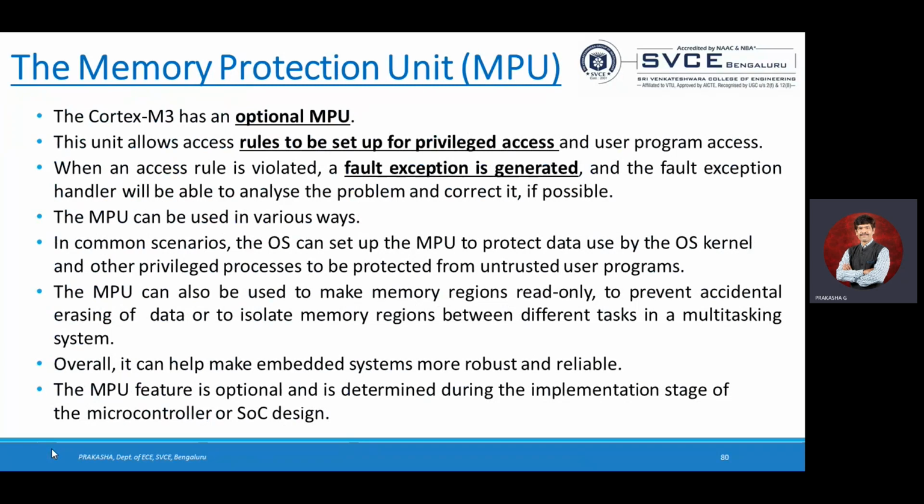It should be given the privilege. A fault exception is generated when any violation comes into picture. Rules are there. If you have a violation with respect to the rules, a fault exception comes into picture. Besides the primary fault exception, we are also going to have the primary mask. 3 different types of masks are there. Whenever a rule has been overruled, that means violated, a fault exception is going to be generated.